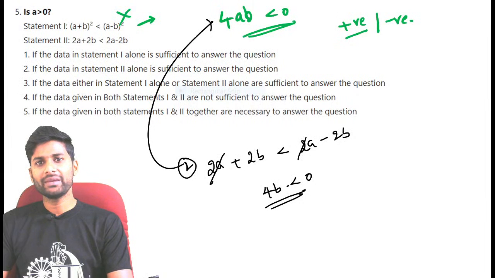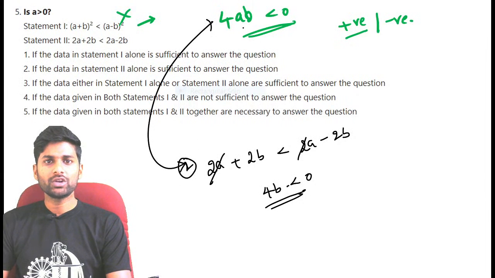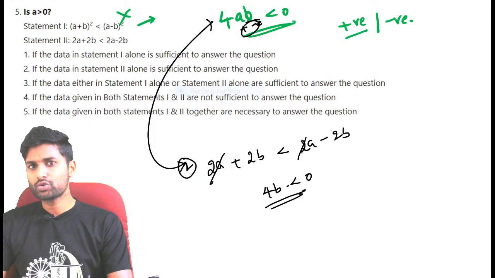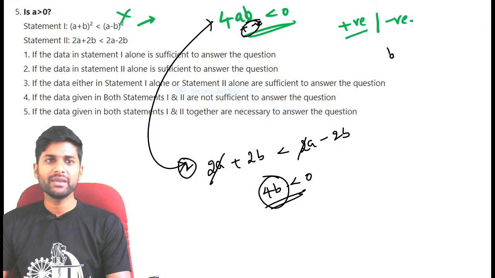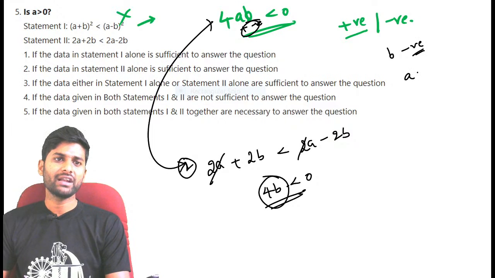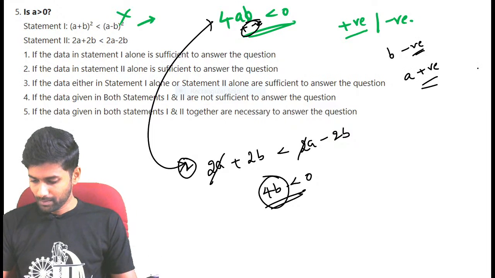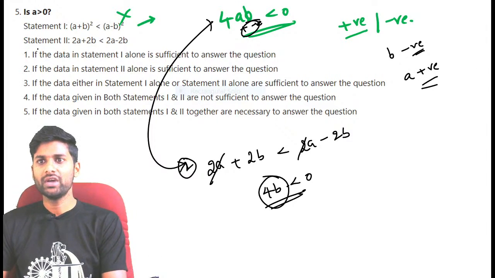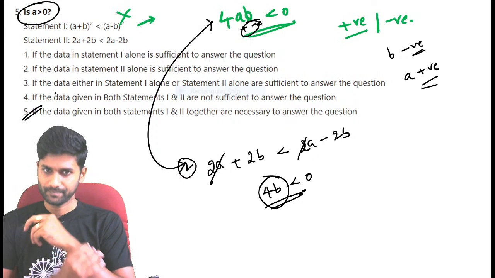By comparing A and B, we know that one of the variables is positive and the other variable is negative. Now, by taking statements 2 and 1 together, you already confirm that B must be negative. If B is negative, definitely A is positive. According to the statement, A is a positive value. So when can we say A is positive? By taking the two statements together.